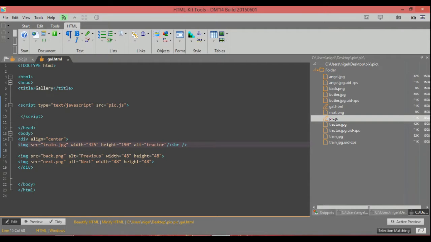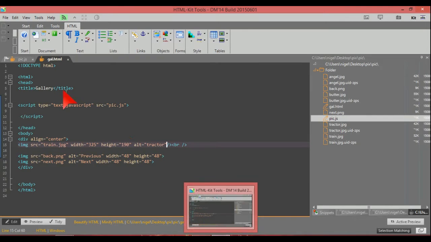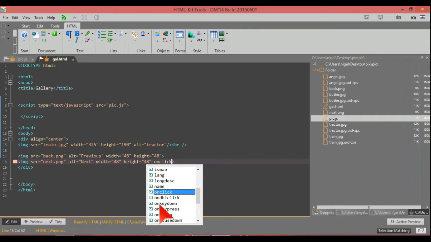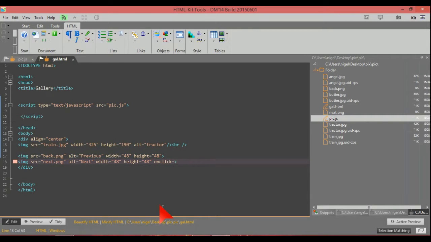forward buttons. There's no JavaScript yet, but what we're going to do is put onclick, which calls functions. We'll put onclick equals, in speech marks, next and parenthesis.